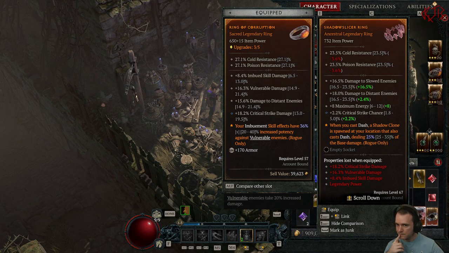Alright. Well. Again, I also have to account for it being upgraded, but without upgrading it. Distant and slowed versus... Again, the distant is better. Slowed is the same as vulnerable. And then when it's upgraded, it'll be better, which will make up for the imbued skill damage. So it's really crit damage versus crit chance and energy. And of course, I'm losing the aspect for now.